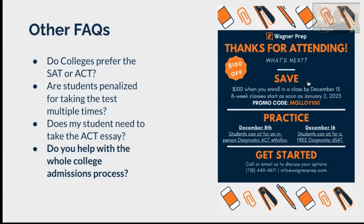So things that I just generally tend to miss, but I actually hit that first one, is that colleges don't have a preference over the SAT or ACT. Outside of Georgetown now, there's not a school that's top of my mind that really turns its nose up at if you took the test 3 or 4 times. I've had students take it 6 or 7 times to get into the University of Miami, but they finally got the score they wanted. I don't recommend that, but that's something.